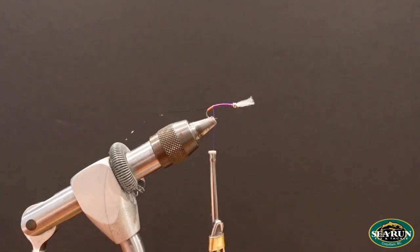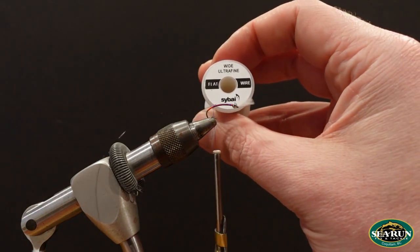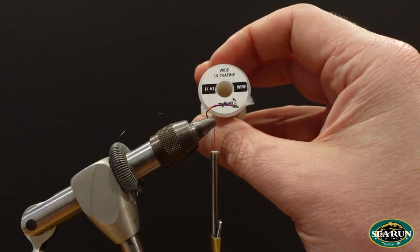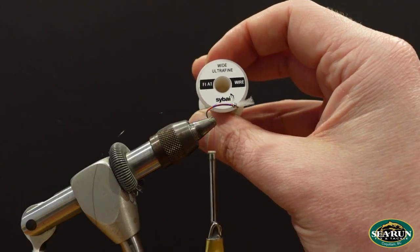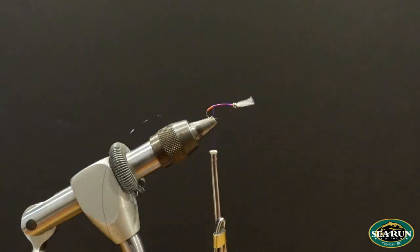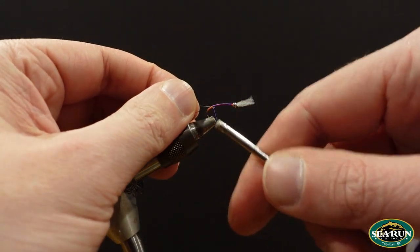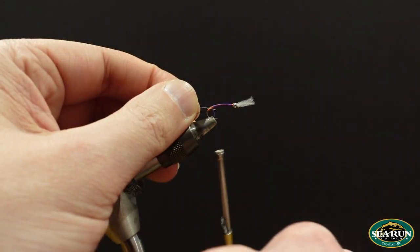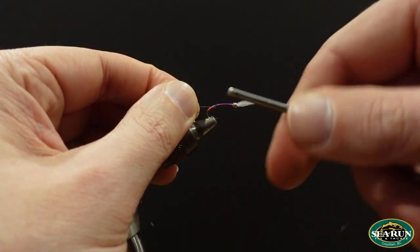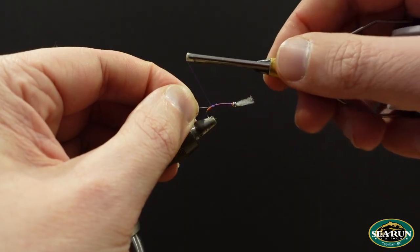So the next material that I'm going to tie in, I'm going to butcher the name of it, but it's Sybai. I don't even know. I'll leave that for the professionals. They're wide, ultra-fine wire in silver. It's kind of got like a flat side to it, and it gives it a cool effect. It's really, really nice stuff to tie with. It's nice and soft too, so it's easy to break off at the end of the Chironomid, and I really appreciate that.